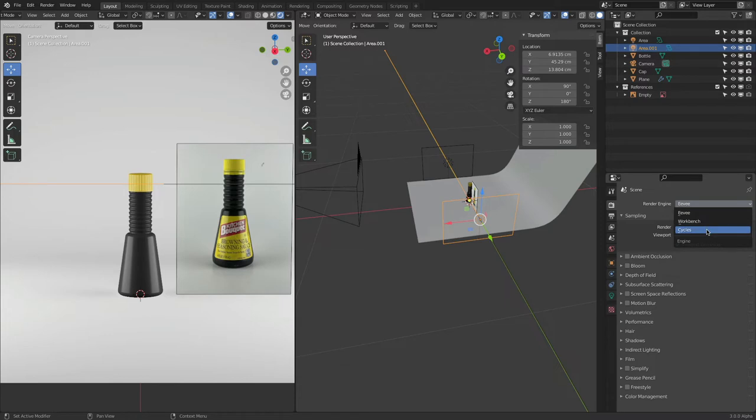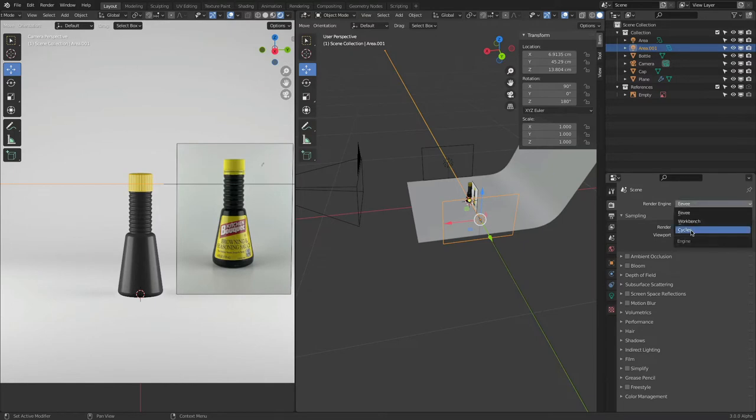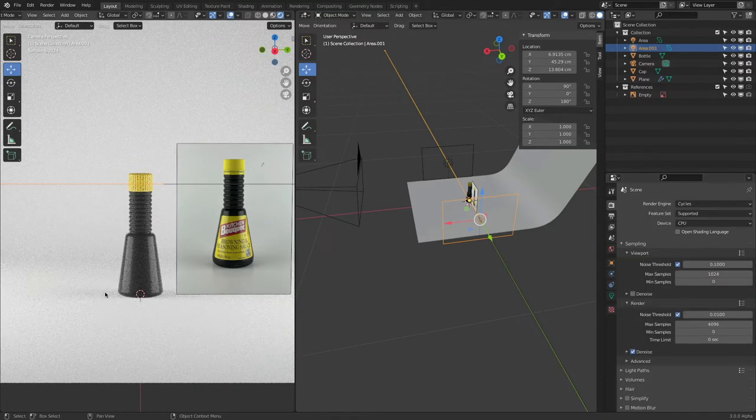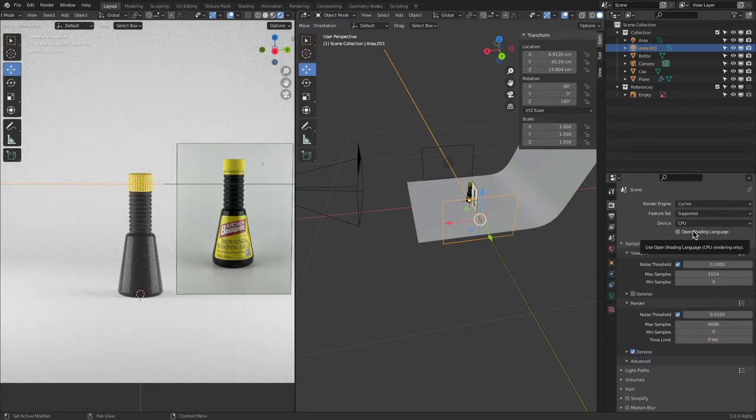Cycles is a more realistic render engine, but also slower. Cycles, and there we are. The difference might not necessarily look that much different, but if you pay attention to the shadows, you can see there's already a noticeable difference. But otherwise, Eevee is designed to be very fast, to pre-explore a scene, and then when we like what we see, we switch to Cycles, which renders slower and will consume more time. But because we set everything up with Eevee before, it's okay. Very nice.